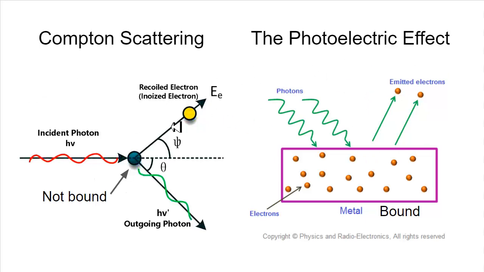But what I want to do for the rest of this video is try to explain why I don't think that the photon actually exists. Light does strike electrons, and it does transfer momentum to the electron. It does knock electrons off of a metal, but the reasons why it does it can be explained differently using the language that I am developing and promoting.